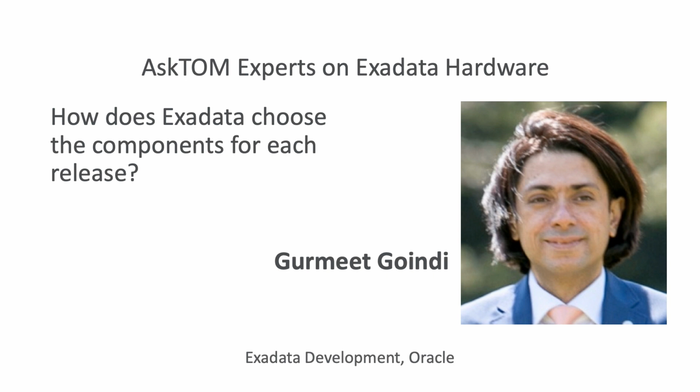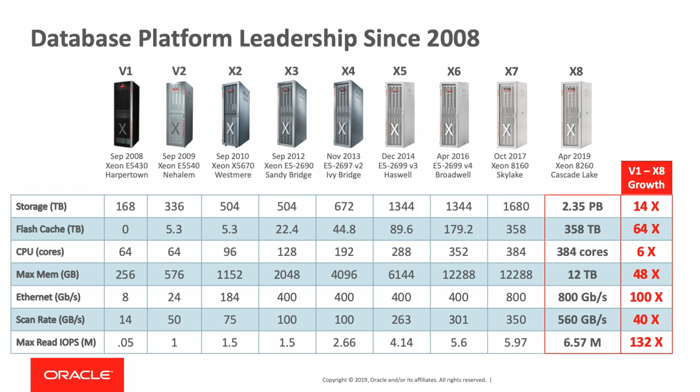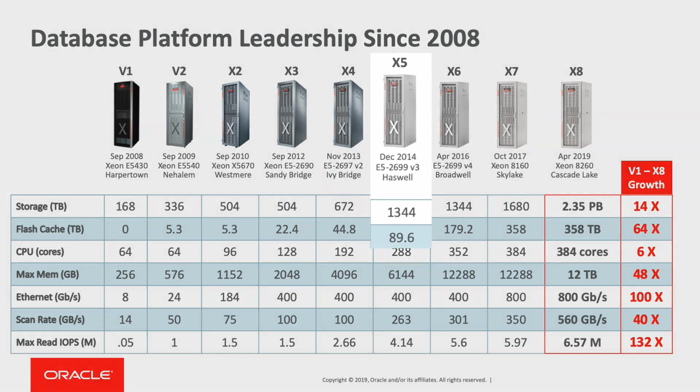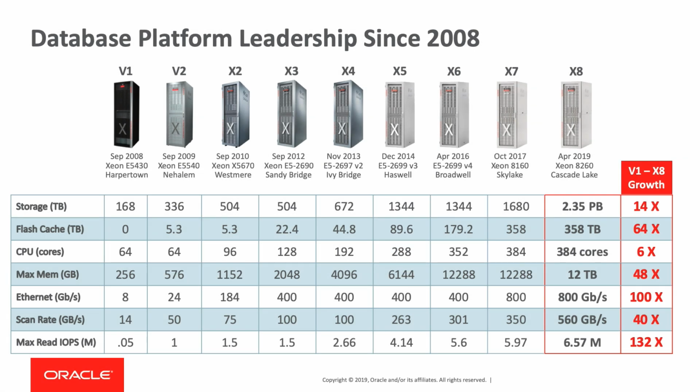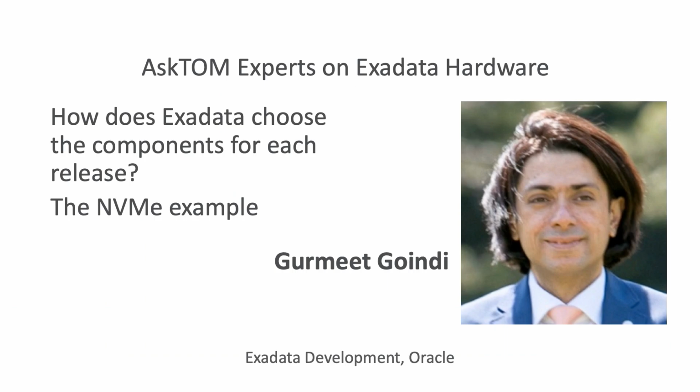In some fundamental sense, part of the invisible value is the careful balancing of all the characteristics of all the pieces that make up the architecture and the software, adjusted in sync, right? It's a good question. One place where we really made that decision, and if you look at the X5, it came out in 2014, we picked up NVMe flash. The next mainstream storage product that picked up NVMe flash was in 2017.